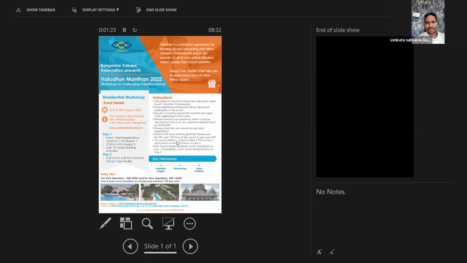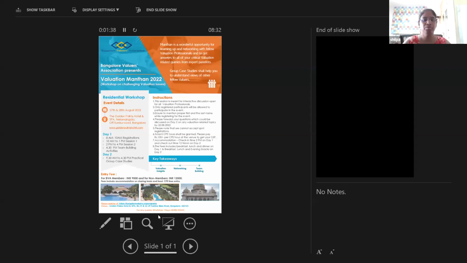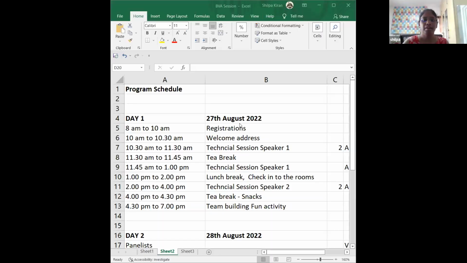Now, I would like Shilpa to discuss more on how we are going to plan the two days. Friends, since we are not hearing much about COVID now, it's high time that we all meet up. This request was there for a very long time, to meet personally. The plan is to have sufficient time for us to network and interact personally, on how I take up a valuation assignment, how others take it up, and what the perspective or view of others is.